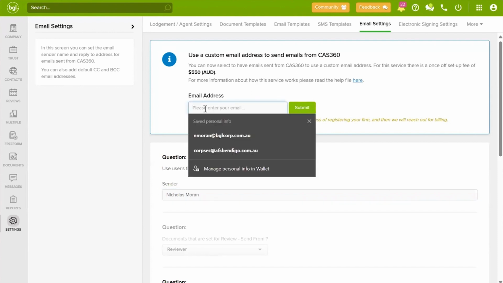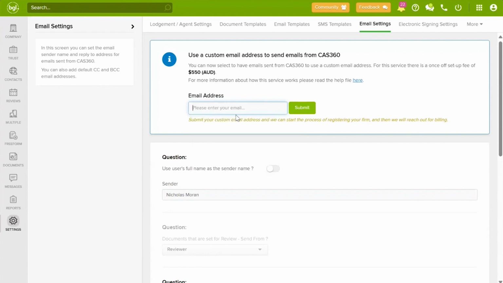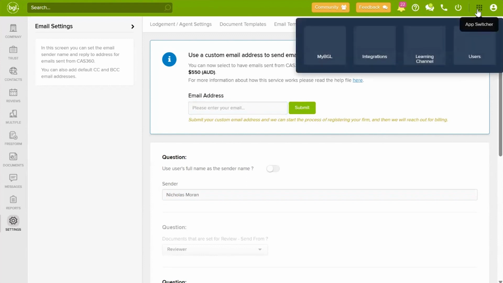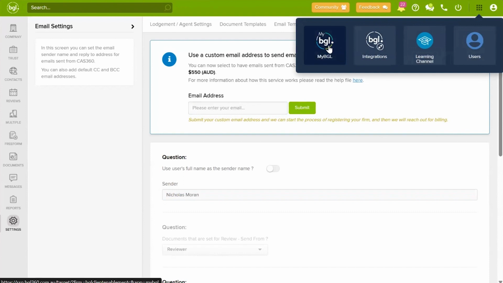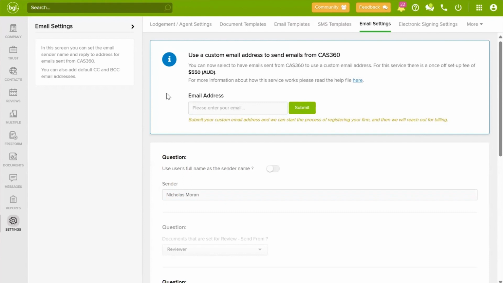Otherwise, if you are happy to do so, you can start to simply enter the email, submit it, and an invoice will be created for you in your My BGL page, which you can see up in the App Switcher icon is one of your options there. Please be aware this invoice is made under the other products section of My BGL, so that's where you can pay for that invoice. By doing so, you can have that custom email added as the option available to you. Just be aware it does need to be an email that you have access to, as you will receive a link from Amazon later on confirming that that's the address you wish to use.